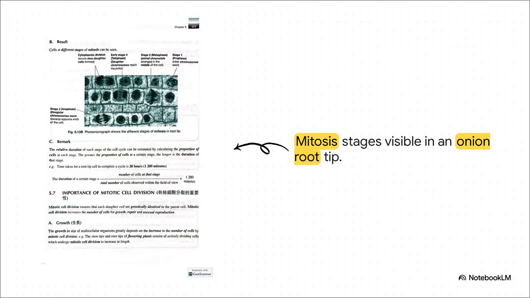And here are the results. This perfectly maps all that textbook theory we just learned to actual reality. In this photomicrograph of the stained onion root tip, you aren't just looking at abstract diagrams anymore. You are looking at real living cells frozen in time. You can clearly spot a cell up there in prophase with dark, thick chromosomes. There's another one in metaphase lined up perfectly down the middle, and over there, one in anaphase actively being pulled to opposite ends. It's pretty amazing to see it for real.